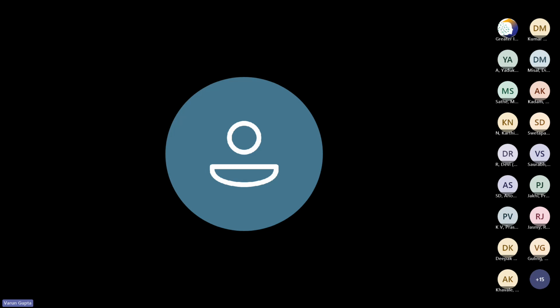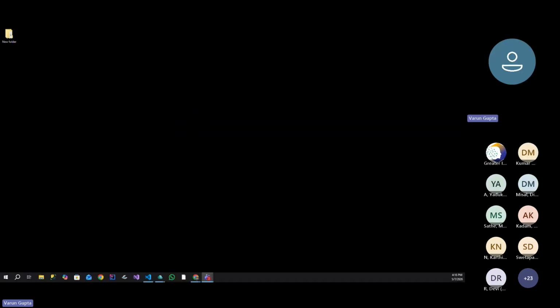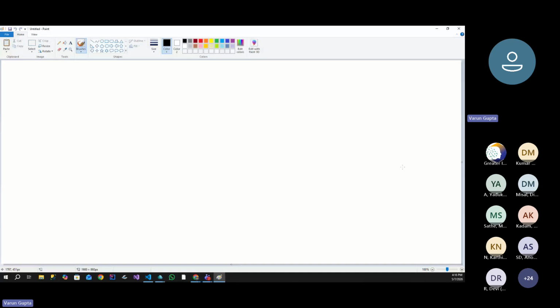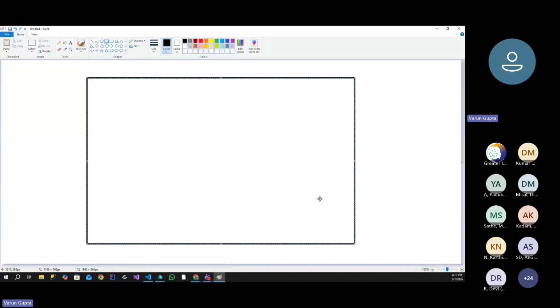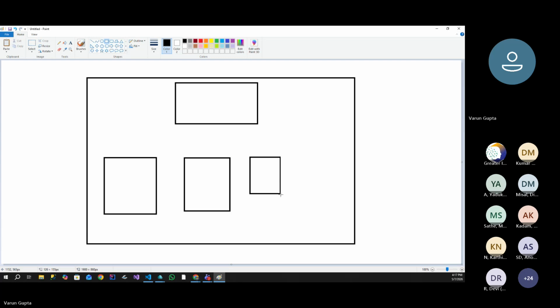Let me explain with an example. Let me share my screen once again. Now we'll take an example of a micro frontend. Assuming you are building a micro frontend, we're going to have one which acts as a micro frontend shell, under which you can have your login or SSO authentication, and then multiple applications, right?